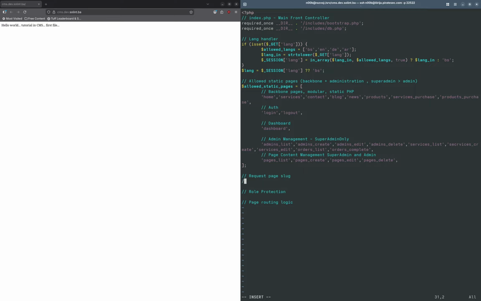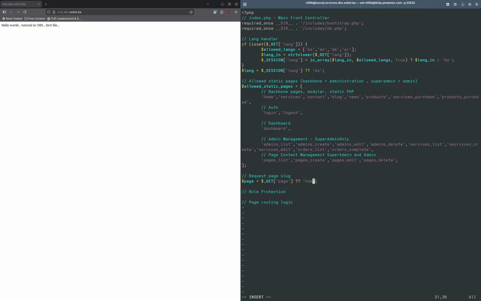Page slug we will define like this. Variable will be page equal, and then again this get, and then the get goes under these brackets and the single quotes, and we will request the page, my friend. Page is something that we need, and this page we will call home page.